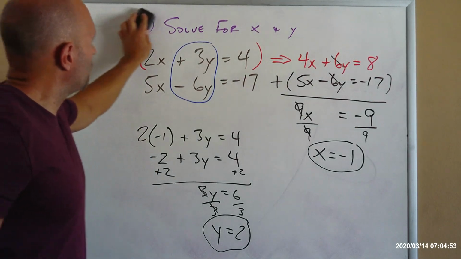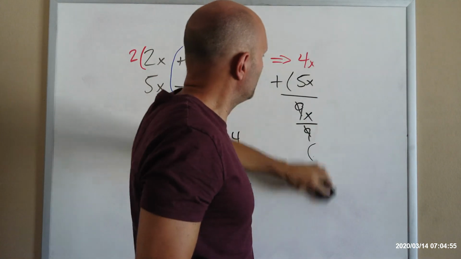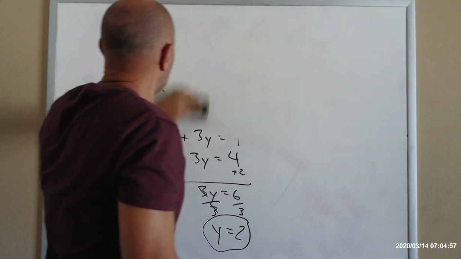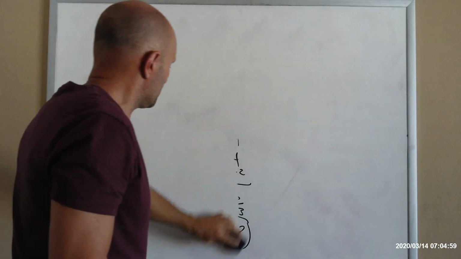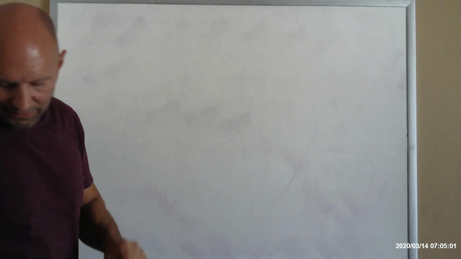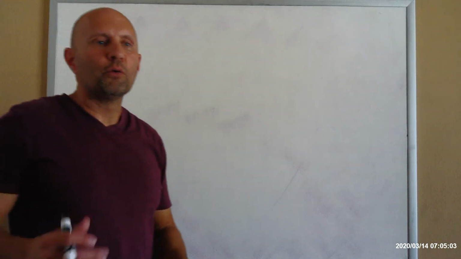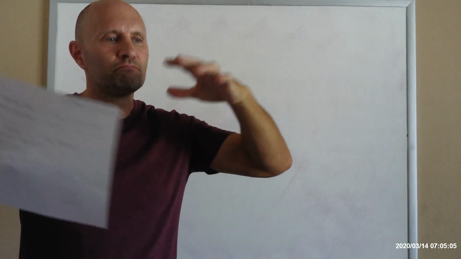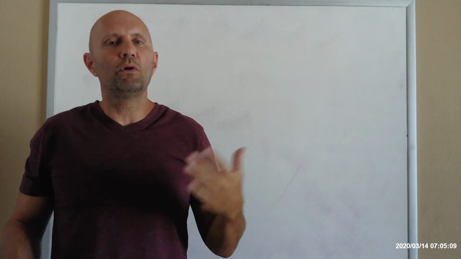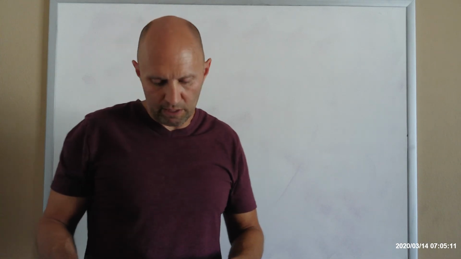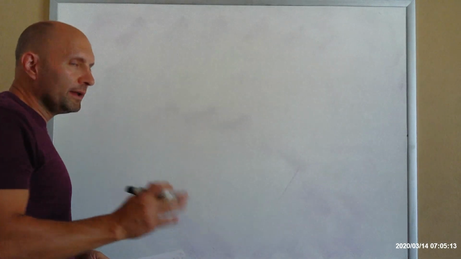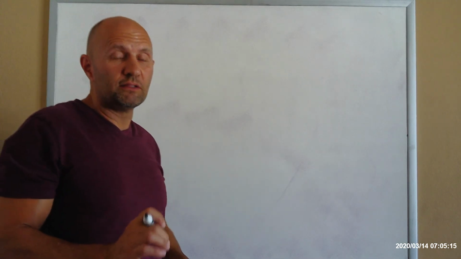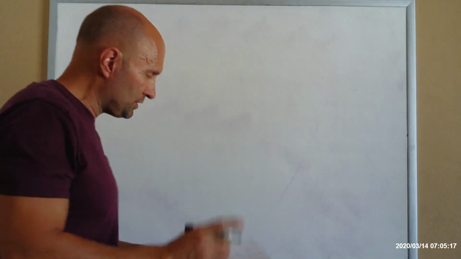Alright, so that's solving systems of linear equations. We had the equal sign, therefore it becomes an equation. We also have linear inequalities. Inequalities is the umbrella name for less than or equal, greater than or equal. So we're going to solve them essentially the same way as linear equations.